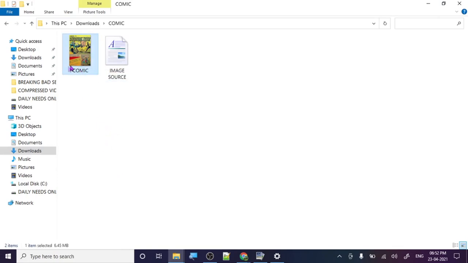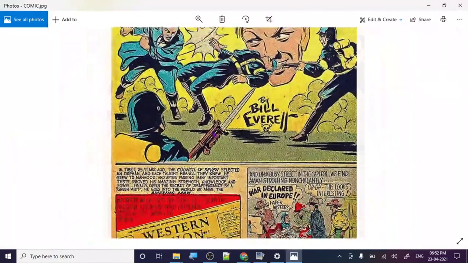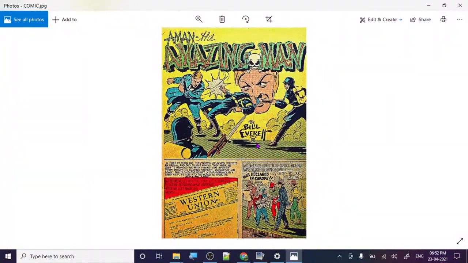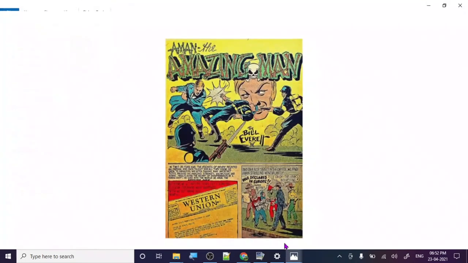So let's just open this. Let's see how it looks after the whole rendering. So it looks nice. I mean, if anybody put this on a t-shirt, I may buy this. The colors look nice. The t-shirt will look nice, or a cup or whatever you want to put it on. So that's all there is to it.